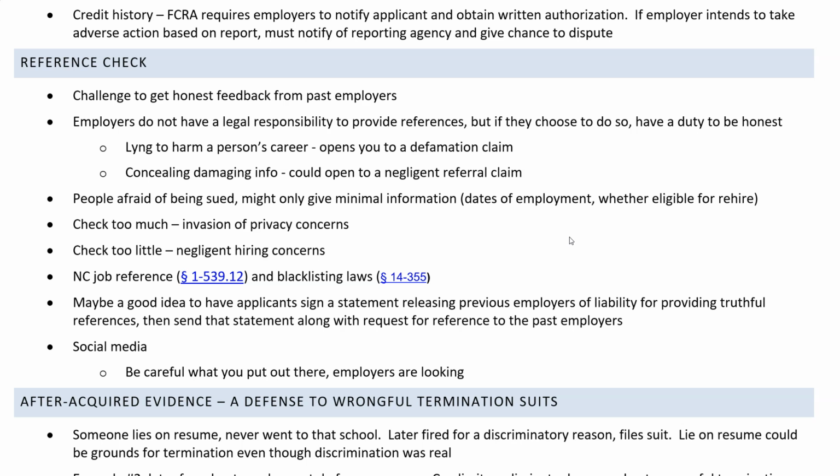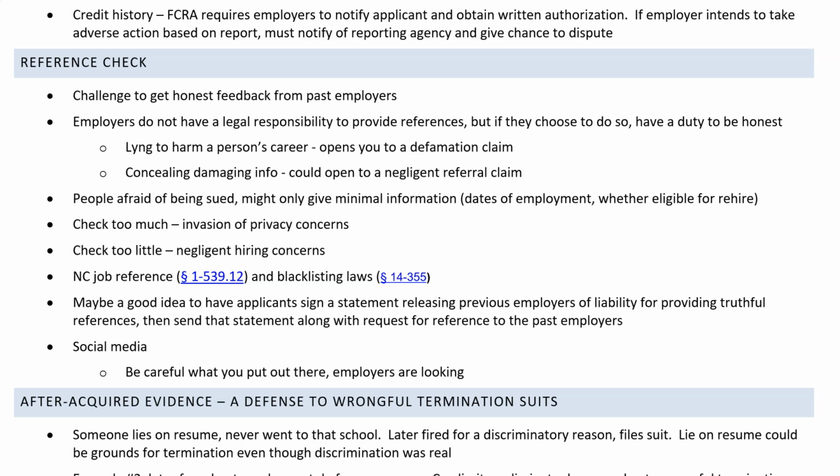Now, North Carolina has a specific statute on the books that says as long as an employer is giving honest information about a job reference, then they're shielded from liability. Regardless of that, so many companies are so scared of encountering a lawsuit, even though they know they would win, because it takes time and money to defend, that they have all defaulted to, well, we're not going to say anything other than dates of employment and eligibility to be rehired.